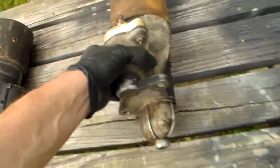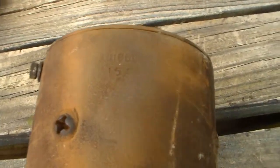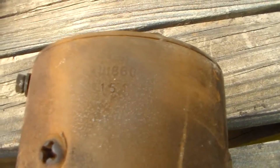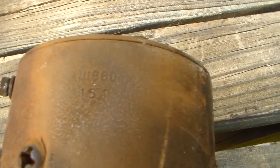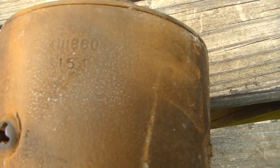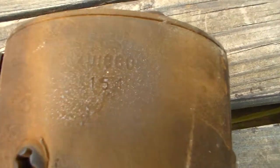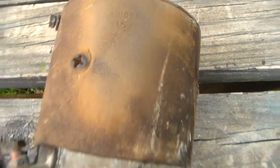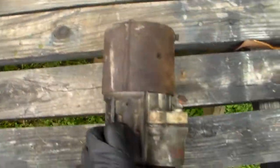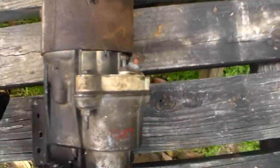And then over here, this is a nice original starter that's never been rebuilt, because I remember the van that I took this off of. But this is a 4111880 starter. This is another large frame with a 154 date code. That means that's the 15th week of 1984. We know it's 84 because this starter number was not used in the 70s. And this one's interesting because, let's take a look at that starburst number too, by the way. There it is. There, 84. That's a nice, totally original starter, so I will never break that one apart in parts.